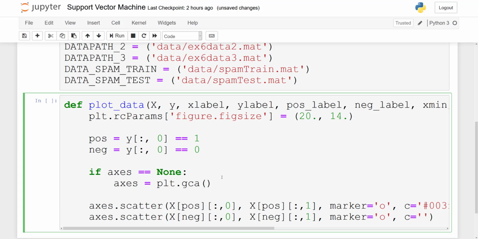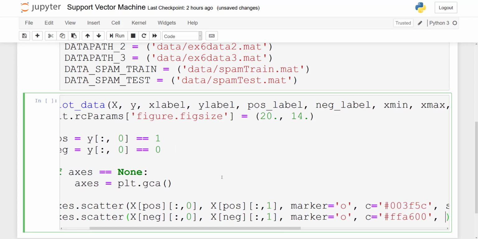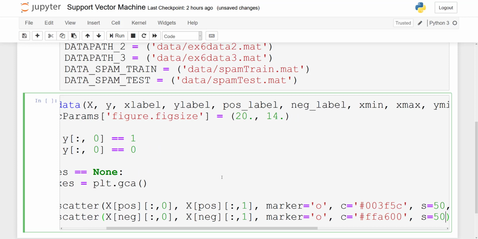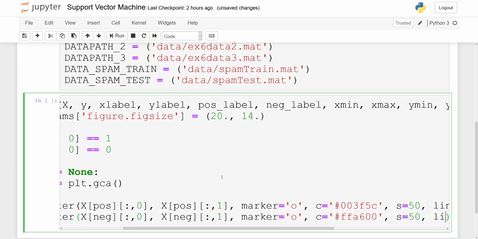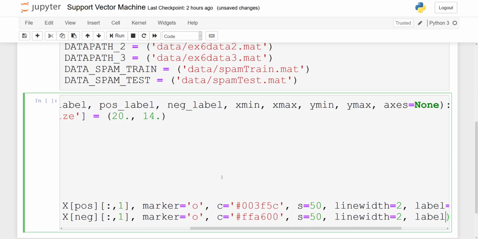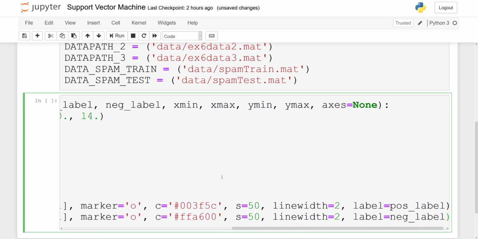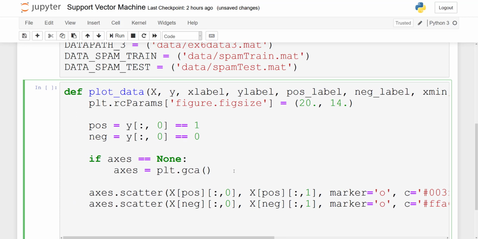This time we're going to specify another color so that we can differentiate them easily on the plot. So FFA600, s will be equal to 50. The line width will also be equal to 2. And then you set the label equal to neg_label. Awesome.